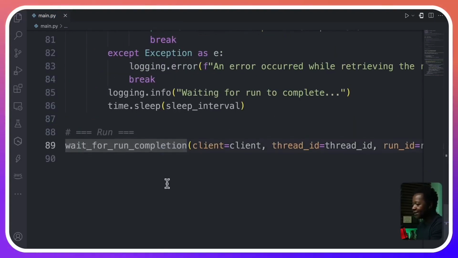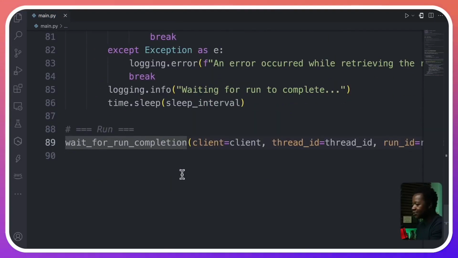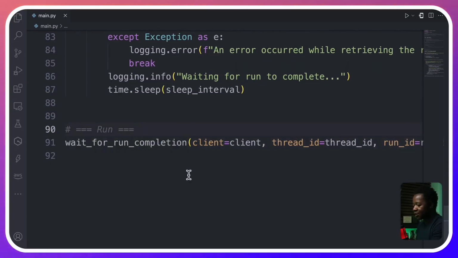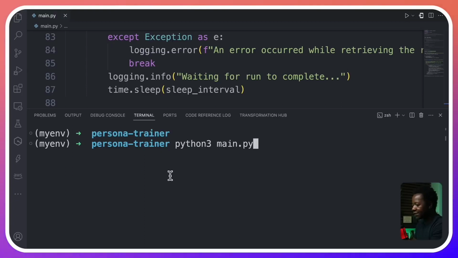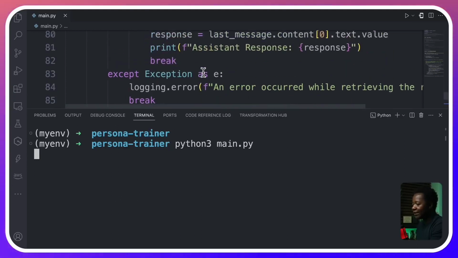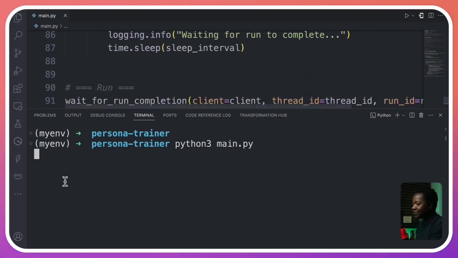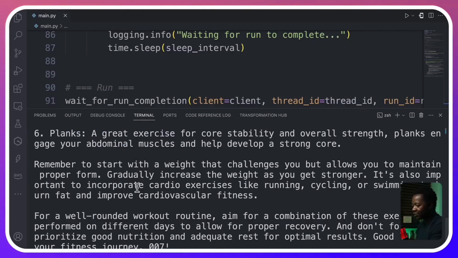So when we run this, we should see some sort of result. Let's see if this works. I'm going to go ahead and open the terminal here, and let's say python3 main.py. In your case, if you're on Windows, it's going to be something else. Let's run. If all goes well, it will take a little bit because it's thinking, and once all is done, we should see some results. All right, there we go. Now we have a result.